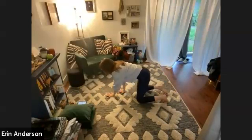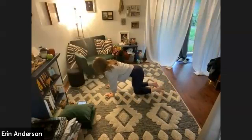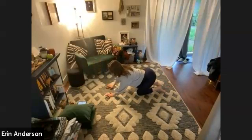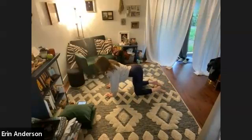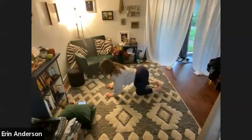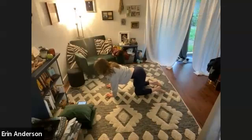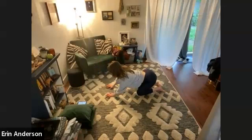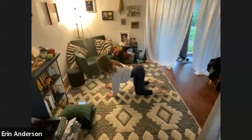So palms are gonna plant. And you can kind of just swish and sway, hips back and forth, side to side. Tops of the feet are flat to the mat. Your low belly is engaged here. And once you find a little bit of balance with your sway and within the hips, press down through the palms, press down through the tops of the feet and shins, and then inhale into your cow.